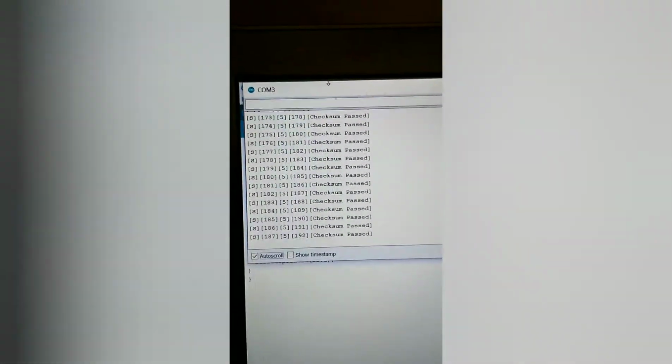Checksum passes. Now if I disconnect one of the communication cables, it'll stop it. If I go back through and reconnect them, it starts back up where it left off. We did get a checksum failed for a bit. I think that corrected after we put the delay in, just because I think it was going so fast it wasn't reading properly.